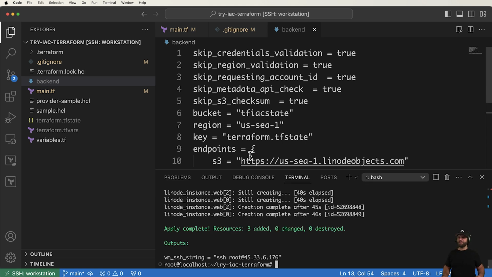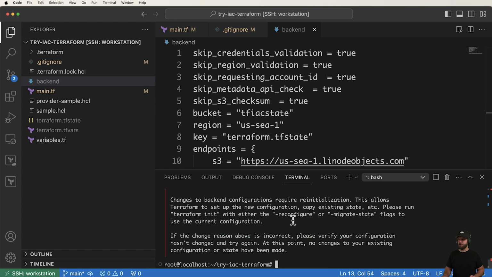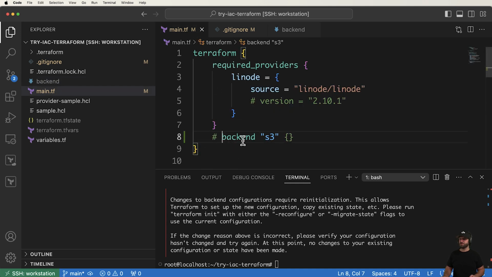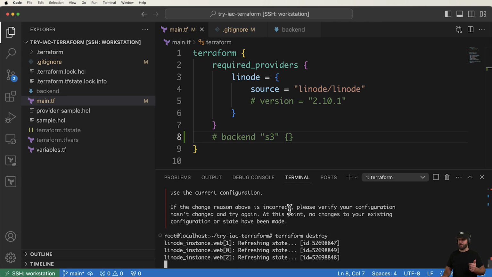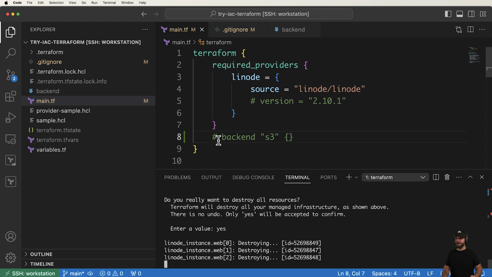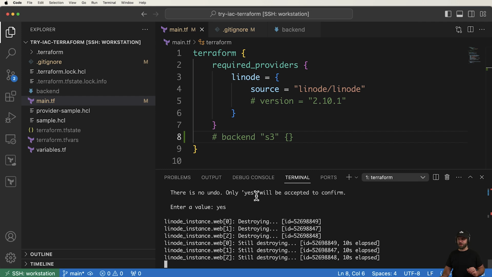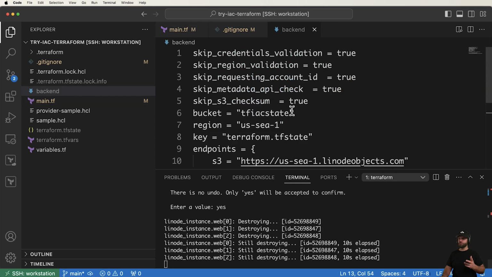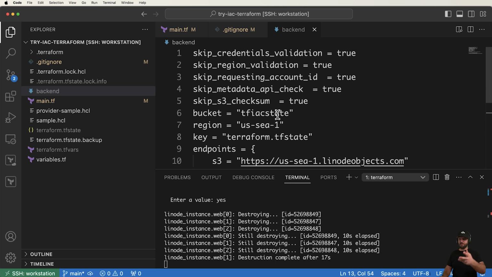Okay, so now that I've got this, what I want to do is terraform destroy. I want to take everything down, right? And so I have backend things modified here. That's what this warning is. So let's go ahead and comment it out for a moment. I'll destroy everything because my local state will no longer be local, at least local to my remote workstation, but rather it's going to be stored in the backend of S3, which is why we want to take it down first. Right? So taking it down is very similar to just wiping the slate clean in terms of our entire project. So typically speaking, I would actually do this configuration first. This would be the first step into Terraform.